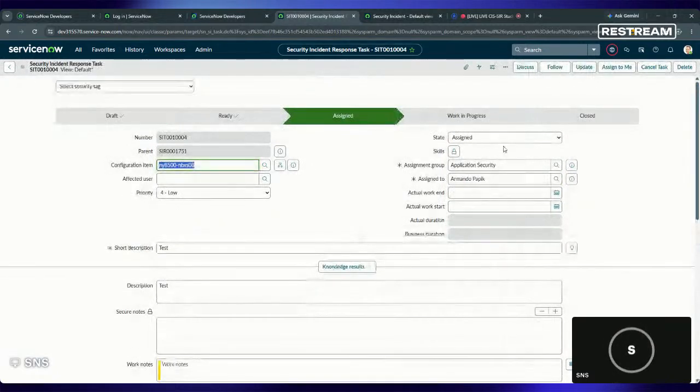What happened after that? You see, it was ready and automatically assigned. Perfect. Moved to unassigned state. I have not touched the state field right here because this has the details, gets the assignment group and assigns to an individual security analyst who can work on this one. Then the state will automatically move to unassigned state.